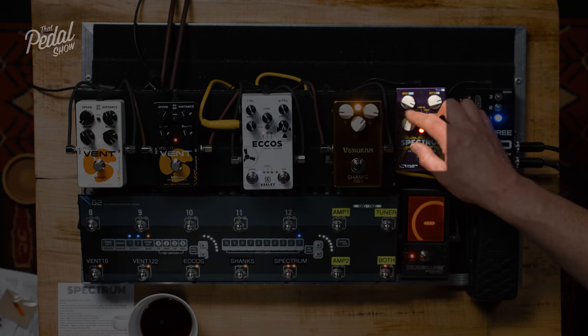Some very cool things going on with this in terms of the function of the footswitch. For example, you can set it up so that when you hold it down, it speeds up. You can set that up as either latching or momentary, or you can set it up like we have here with the other micro vent, the 16, so that if you're using it in a loop switcher, for example, the footswitch just toggles the different speeds. So it's always on, and you turn it on and off via your loop switcher. Cool. Let's have a look at the 16 and we'll show what I mean by that.